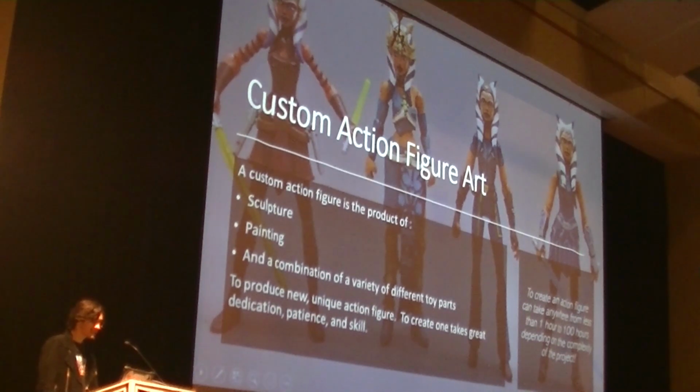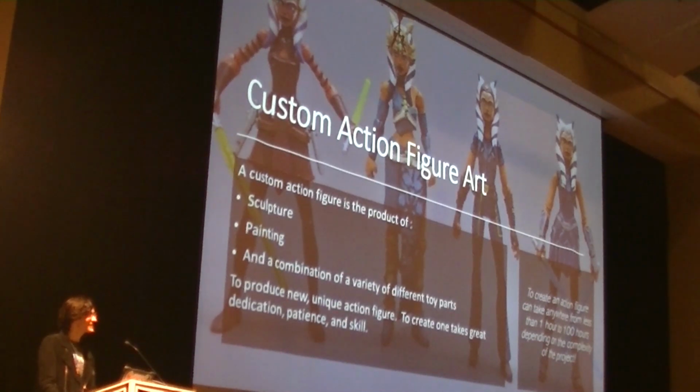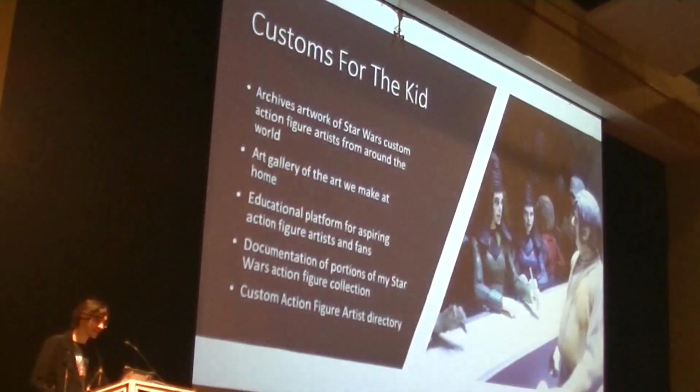And to create one definitely takes a lot of dedication. You have to sit at your desk and work on them. And it takes patience. But it's a really rewarding result when you get to have it at the end of it. So it's a very rewarding art form.